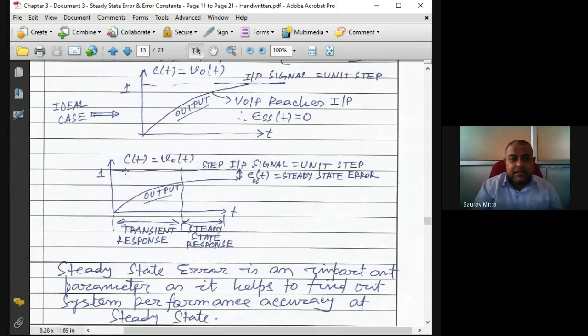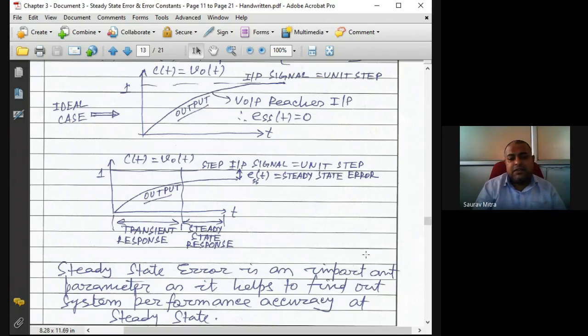So initially there is a transient part, and when it gets steady as t tends to infinity, then we are supposed to measure what is called steady state error. So after the amplitude has become steady at 0.8 volt, we find how much is the difference of the output from the actual stable input. The actual stable input is 1 volt, and the output is a stable 0.8 volt. Then the difference between the stable output and the given input is 1 minus 0.8, that is equal to 0.2 volt, that is the steady state error.